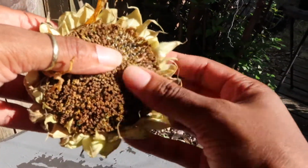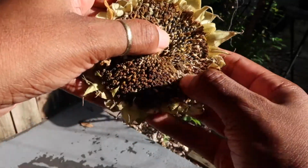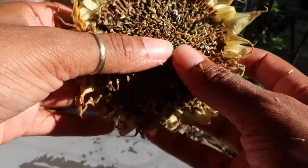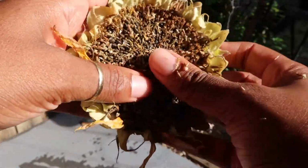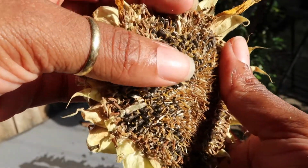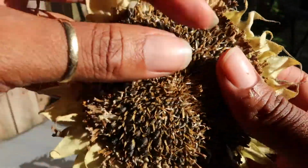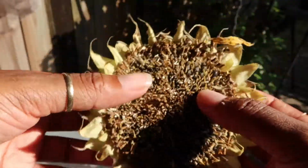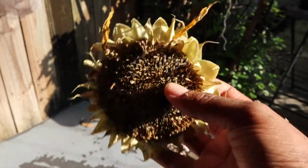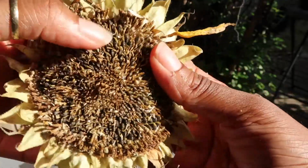But let me go ahead and show you guys what these would look like. Okay, so you would just rub all of this stuff off. And when they're drier, it's a lot easier to do this. So this is why you want this to be as dry as possible so that this can come off pretty easily. All of those seeds in there, pretty cool. So I'm just gonna set these in my seed room on a table, let them dry a little bit longer, and then I'll pop these seeds out.